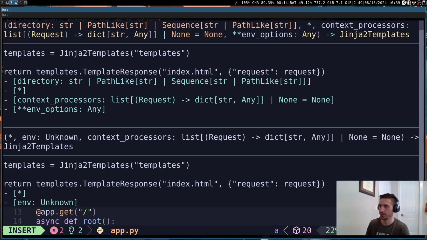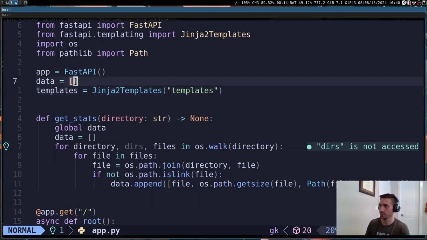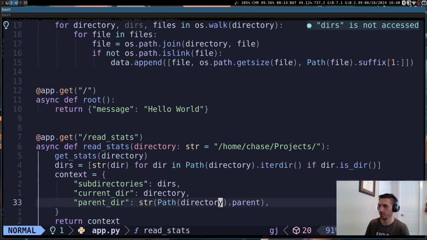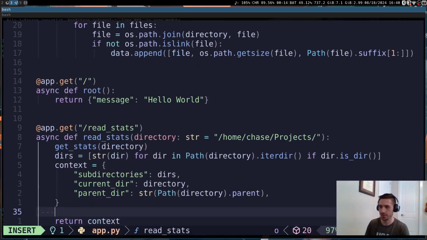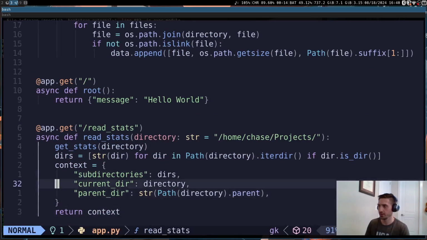And we want to give it the directory that we want. So this could be the directory. And then now we want to go through and return a template response. And on this, we'll actually need to add our request as an object as well.